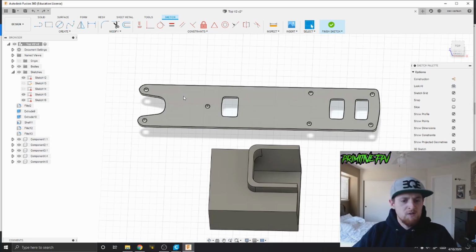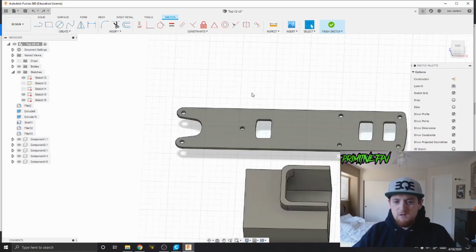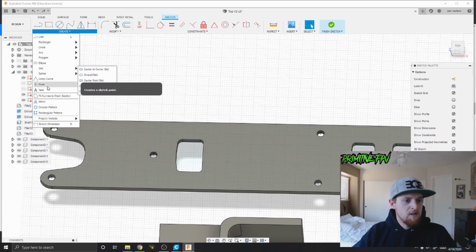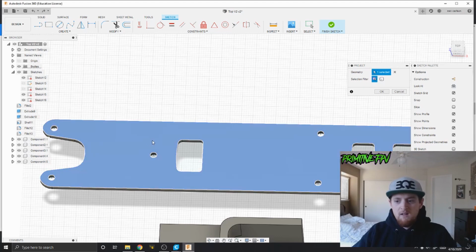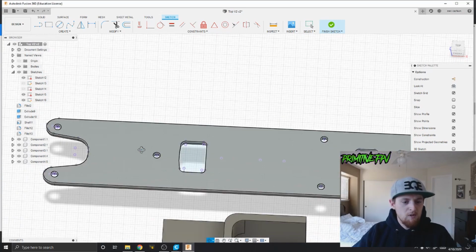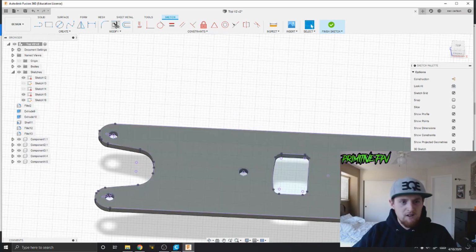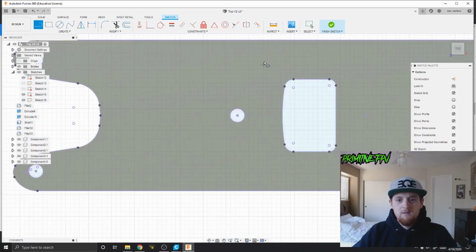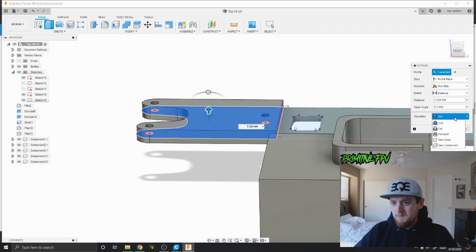Let's move on to making the base of this mount that attaches to the top plate. An easy tool for that is in Create: Project. If you click Project, we can select this top plate, hit okay, and that will include all that geometry. Now we can sketch on that. Let's draw a line across. We'll end the back of the mount about right here. Select that face, extrude this up, and make sure new body is selected. For the thickness, I usually run 4 millimeters.